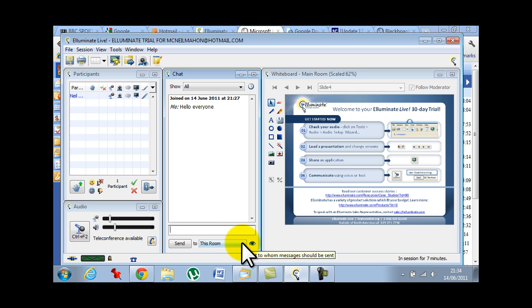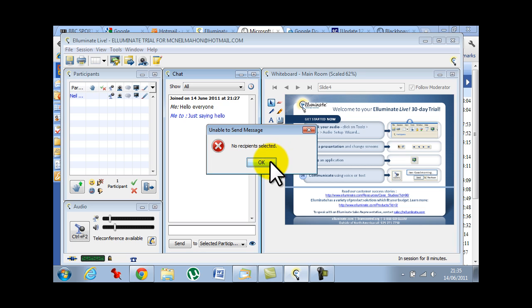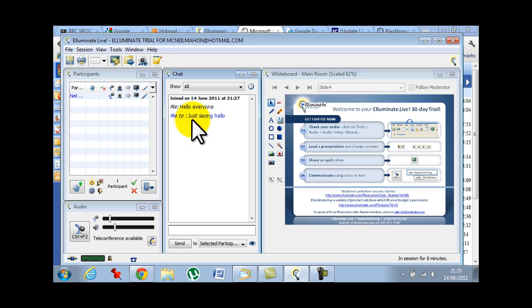Perhaps you just see somebody that you know from an old school, you want to say hello but you don't want to interrupt the session. If you click on the drop down menu here, you can click on selected participants, where people's names will arrive. Unfortunately I'm the only person in the room at the moment, and so obviously the message will go to everybody as well. But you can click and you see there wasn't anyone to say hello to, so it didn't go to anyone, but it will appear in blue and it will say me to John or Jane or whoever. That's the chat. Remember to keep an eye on it so you can keep up with the notes, etc.